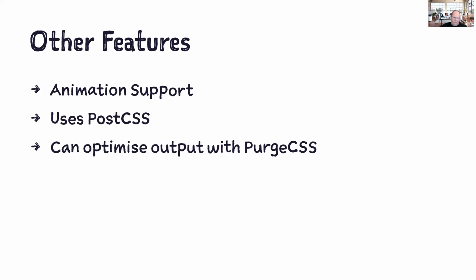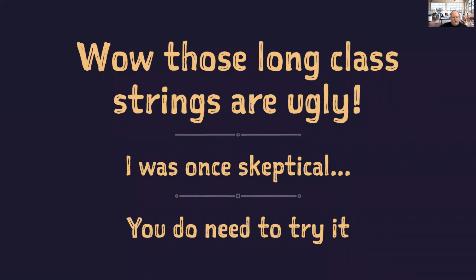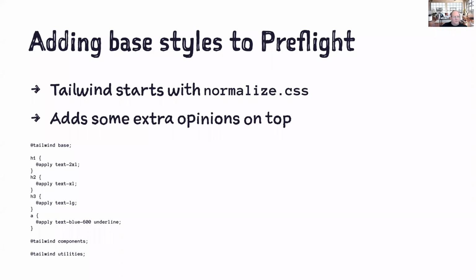The other thing that's worth noting is that it does by default produce all of the classes. And so if you're after an optimized CSS bundle size, you can basically remove all the dead code with PurgeCSS. So I think, yeah, I was skeptical about the style at the beginning. And once I tried it, I got into it pretty quickly. And I think it is something that does look pretty ugly when you first start or you first glance at it. You need to give it a go.